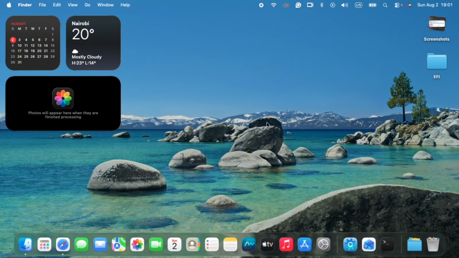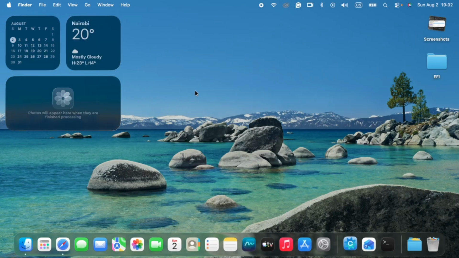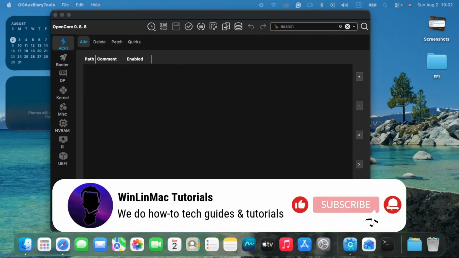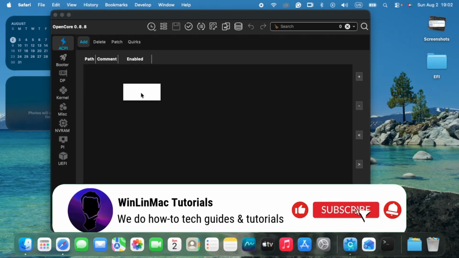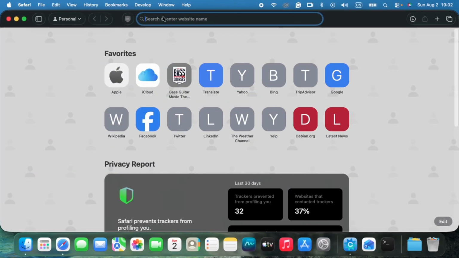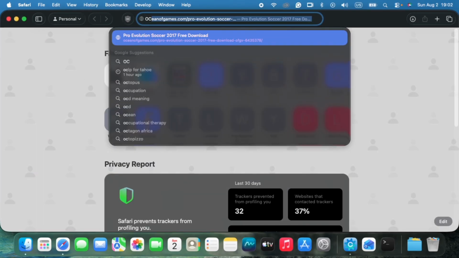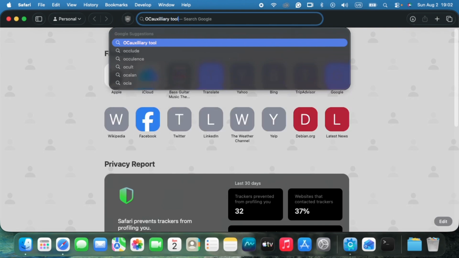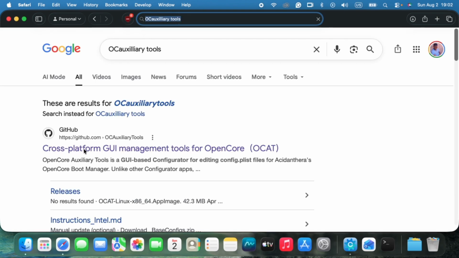First of all, you have to mount your EFI and open the config.plist file. To do that, I'll use the OC Auxiliary Tools. You can just download it, it's simple. Let me show you how to go about that. If you go and search for OC Auxiliary Tools, you can see this cross-platform GUI management.